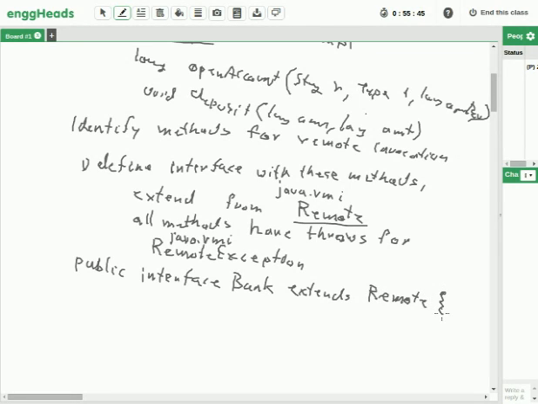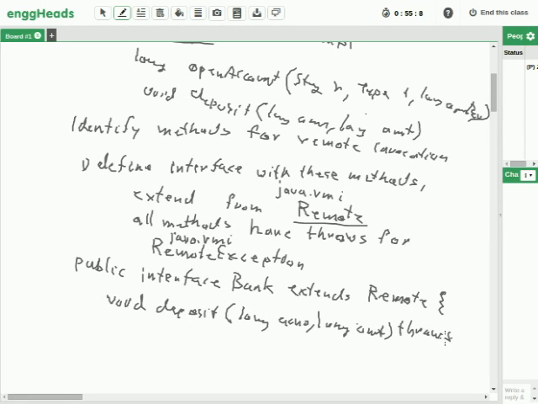Okay. Right. And within this, if you look at any method, I'm not showing all the methods, but let's take the deposit method. Deposit returns void. The method name is deposit. It takes parameters: a long for the account number, and another long for the amount to be deposited. But it would need a throws.